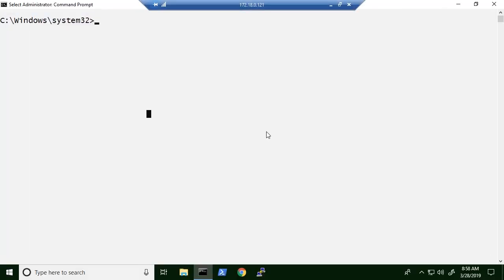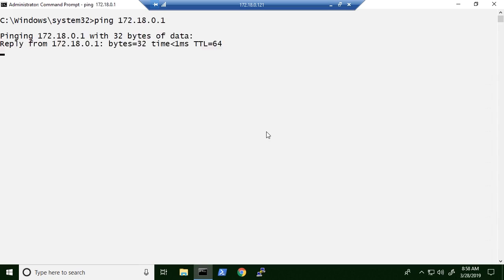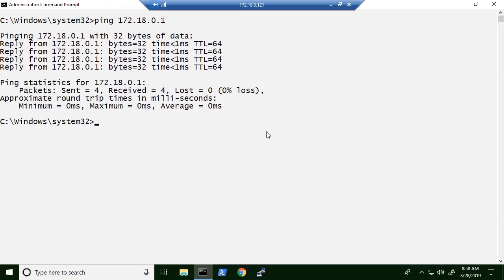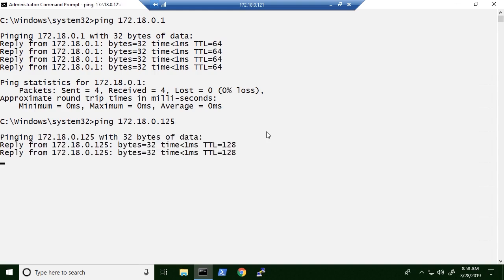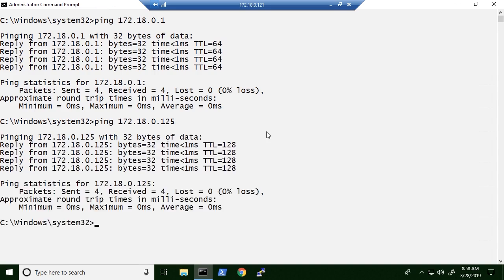And if we do a ping with that, now if we connect out to the gateway, we get replies. So we know this system can connect out also. And if we try to connect to that Windows 8 system, we'll get replies with that as well. So we're getting replies from the Windows 8 system, but the Windows 8 system can't get replies from this system.